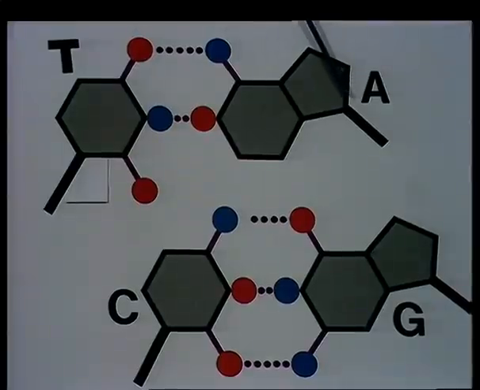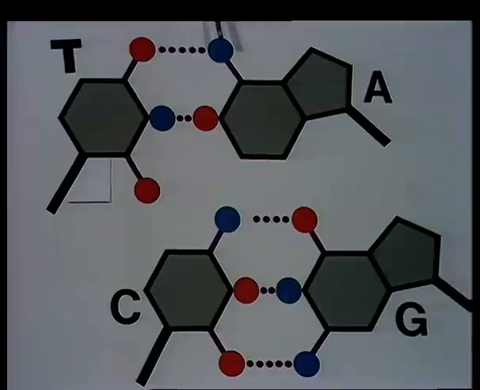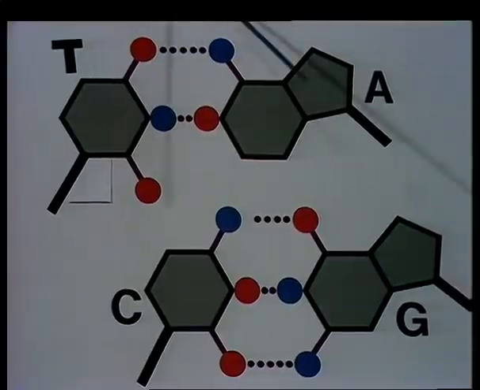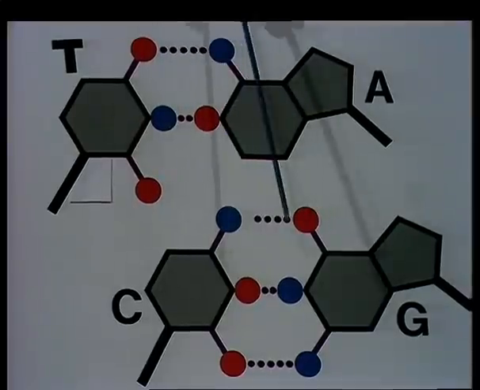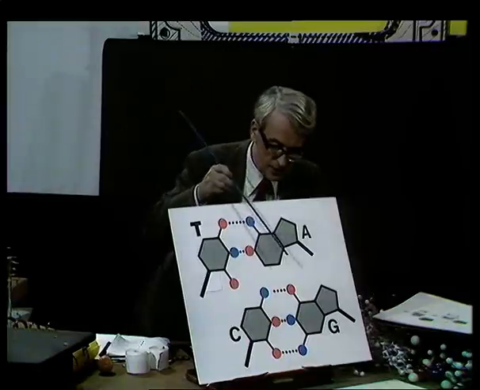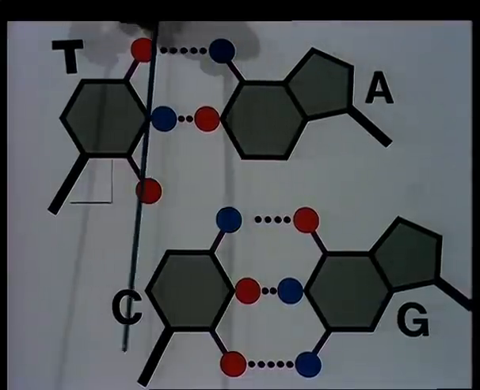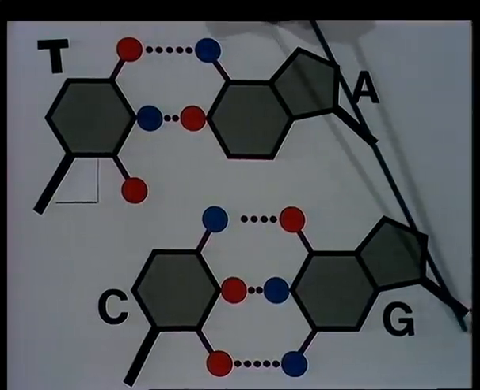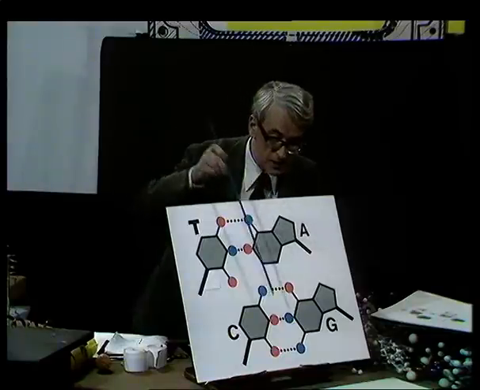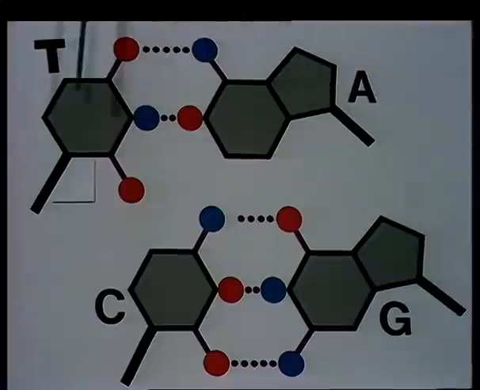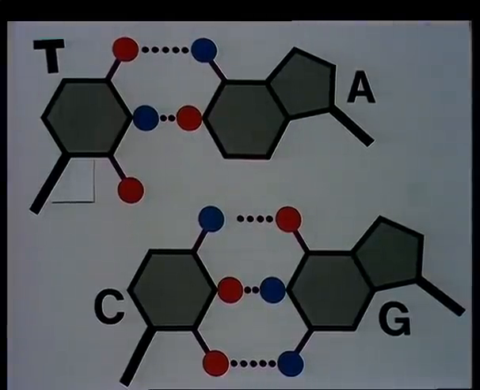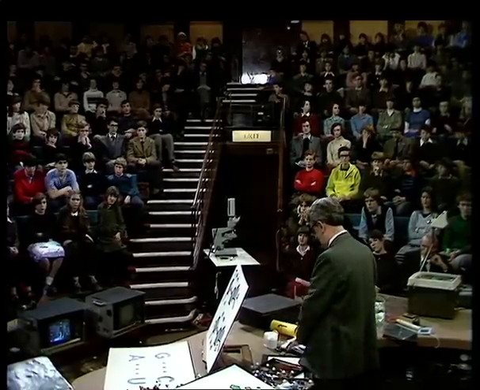so that A, if I turn it round to the other direction from what it was before, fits together with T, making plus, minus, minus, plus interactions. And G fits together with C, making minus, plus, plus, minus, plus, minus interactions. And the very nice thing about this is that these pairs, and I shall call them base pairs sometimes, these pairs are geometrically very much the same, because the distance from this position, where this is attached to the sugar, to there, where A is attached to the sugar, is exactly the same as the distance from there, where C is attached to the sugar, to there, where G is attached to the sugar. So in some ways, these base pairs look identical, although the individuals, A, T, C, and G, are really rather different from one another. That's another example of jigsaw puzzle pieces fitting together.